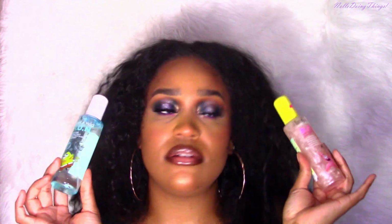And next we're going to talk about the Wet n Wild SpongeBob Facial Mist. So I'm going to start off with the primer. The primer is really pretty. If you guys saw, I did a little demo earlier on bare skin to show you. This has that nice glow to it. It does brighten and it adds glow to your face. I do remember these retail for $8.99. It does say, you know, shake well and all that.